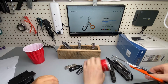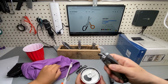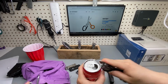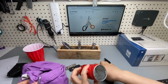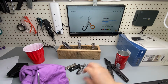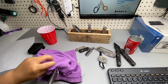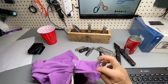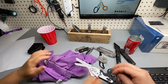Yeah, that's it. What about the pants? Let's try the pants. This is like a professional EMT tool, so of course you're gonna have to cut through stuff like seat belts and pants. Well, I think it works pretty well. There. Go.